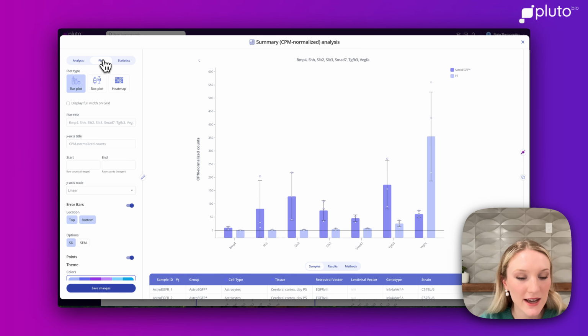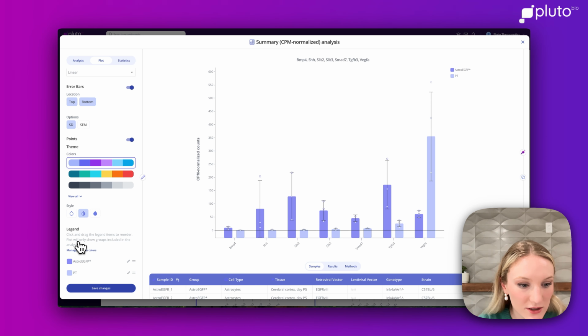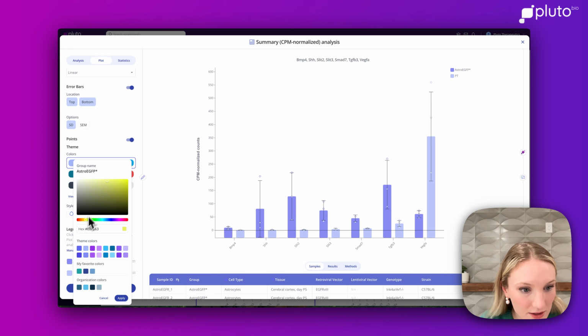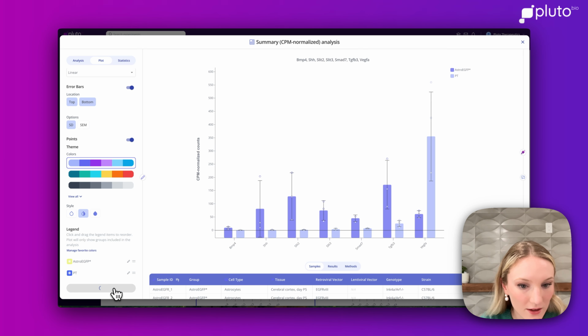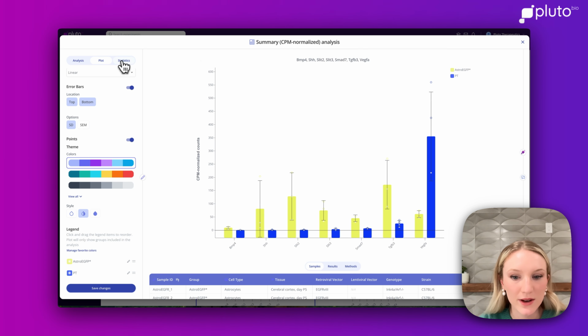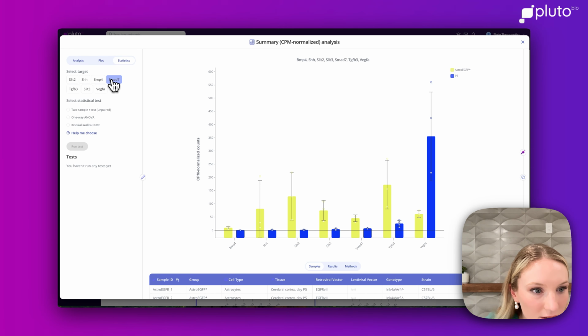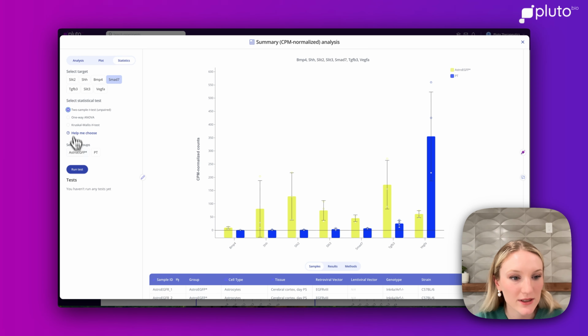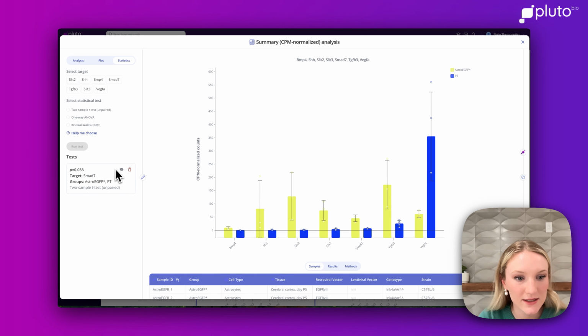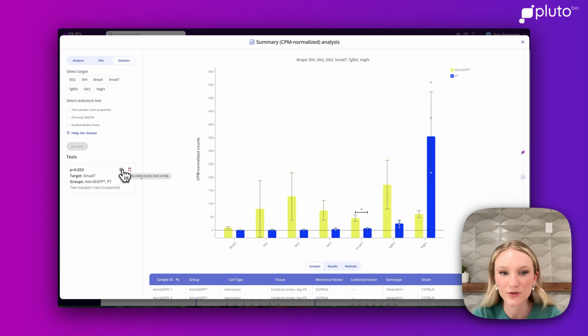So I'll go over to this plot tab and change just a couple features. I'm going to change the colors to be yellow and blue. And then the next thing I'm going to do is run a quick statistical test. I'm going to just choose one of these genes, so pick SMAD7, and run a 2-sample t-test between my groups. And then I see that the output is statistically significant, so I want to visualize that directly on my plot. Okay, so that is plot number 1.